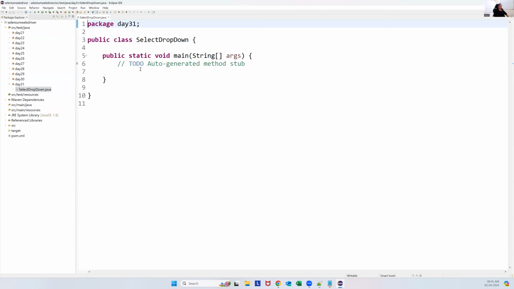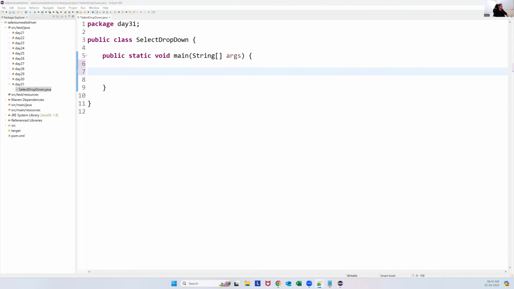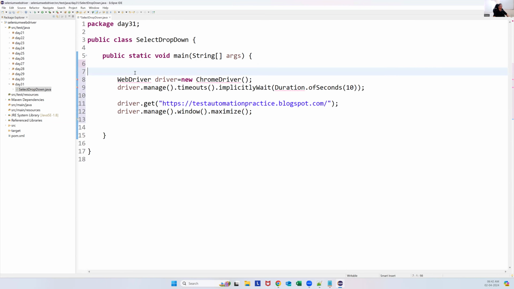Now we'll see how we can handle the select dropdown. First of all, we need to create a WebDriver instance, launch the application and all those things. So let me do it.